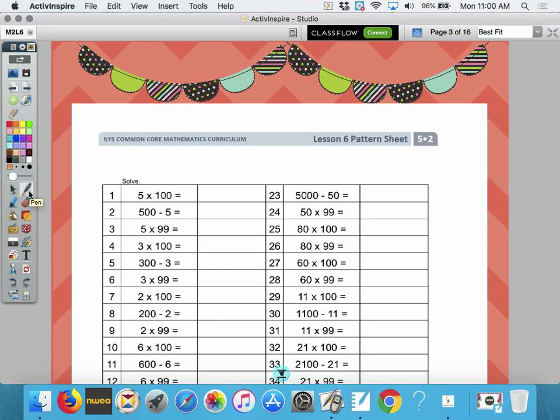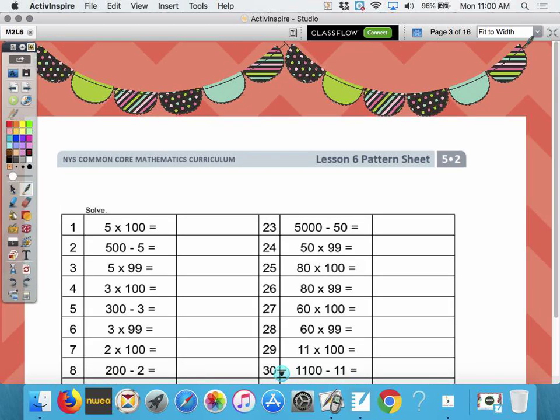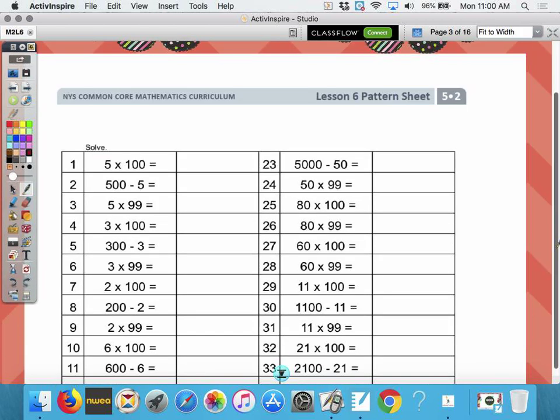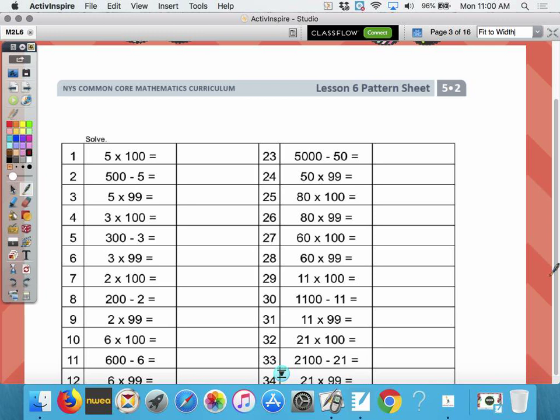Okay, boys and girls, when you do this sprint, it's going to be easier than it looks. What I want you to do, we'll just do a few of them to start with, and then we'll do a few on the other side. But I want you to take your highlighter and just highlight 3, 6, 9. Highlight those. Then over here, highlight the ones that have a 99 in the problem, and we'll practice a few of these also.